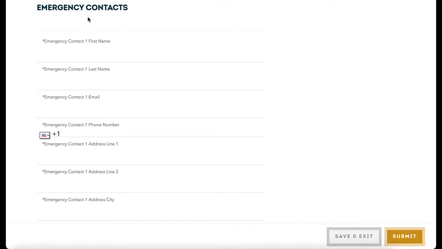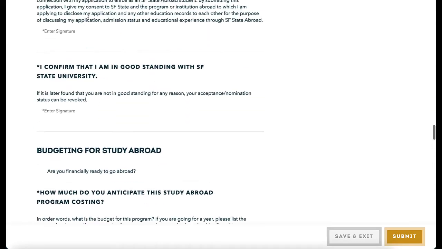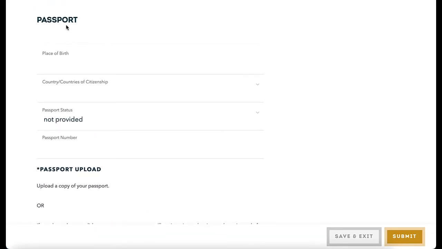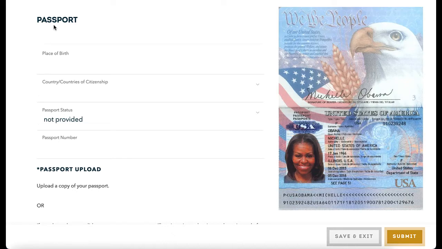Also, think about whether or not you need to renew your passport. To apply for study abroad, passports need to be valid for at least 6 months after the end of your program. That is because we want you to be successful later. We're setting you up because if you get accepted into the program, then you have to apply for a student visa. And student visas require you to have a passport valid for 6 months after the end of the program. So while you cannot, nor should you apply for a student visa at this time, we want to make sure everything is ready to go.